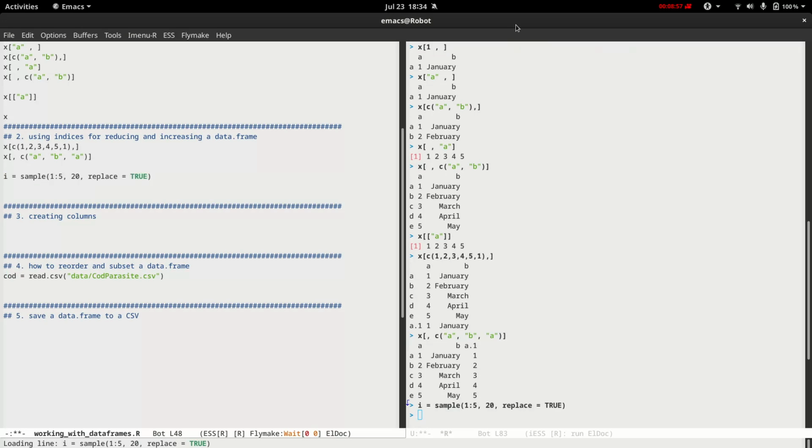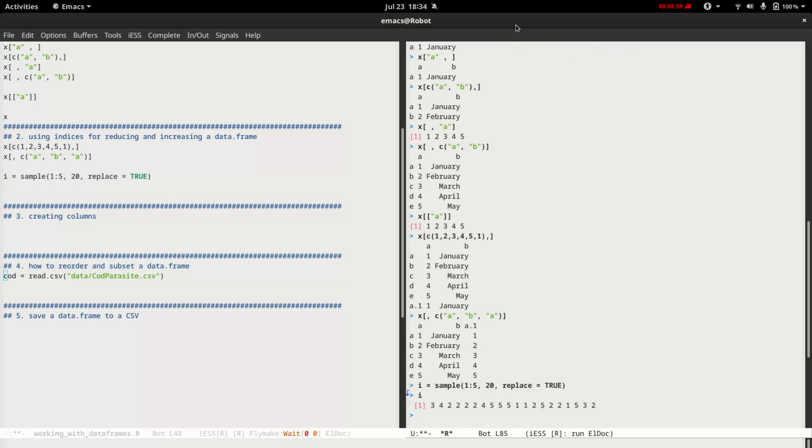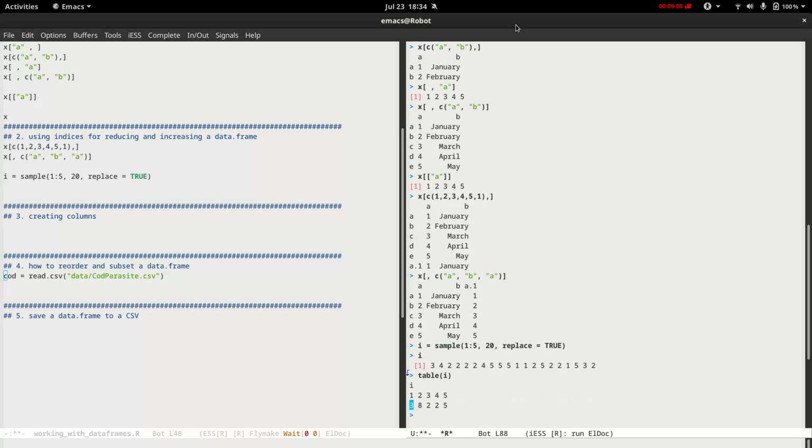So here, we'll run this, and we can look at i. And you see, i ended up being an integer vector. And if we do table of i, you can see that each value has a random number. So, there's 3 1s, there's 8 2s, etc. So what happens if I use this i to subset my data frame?